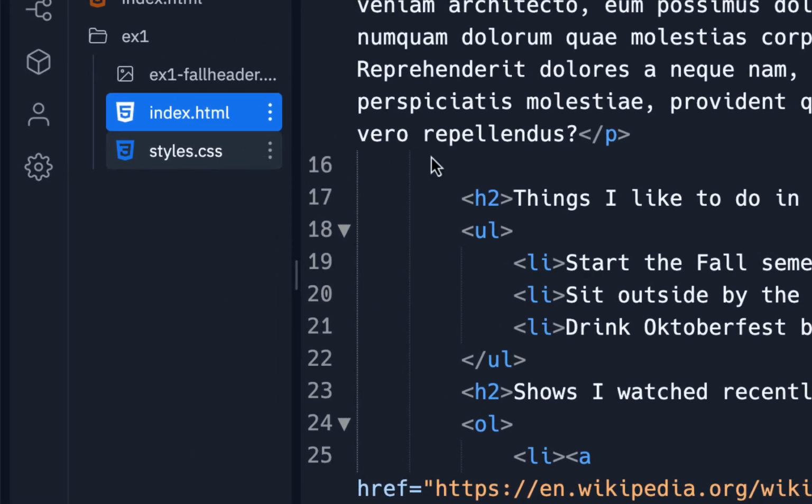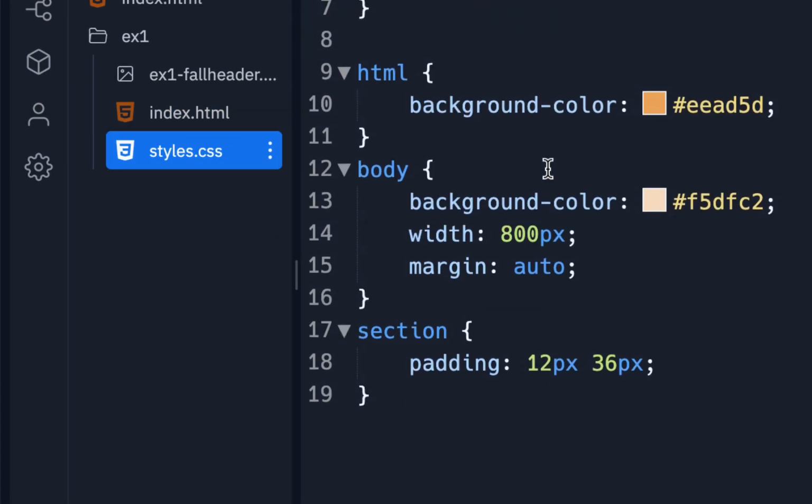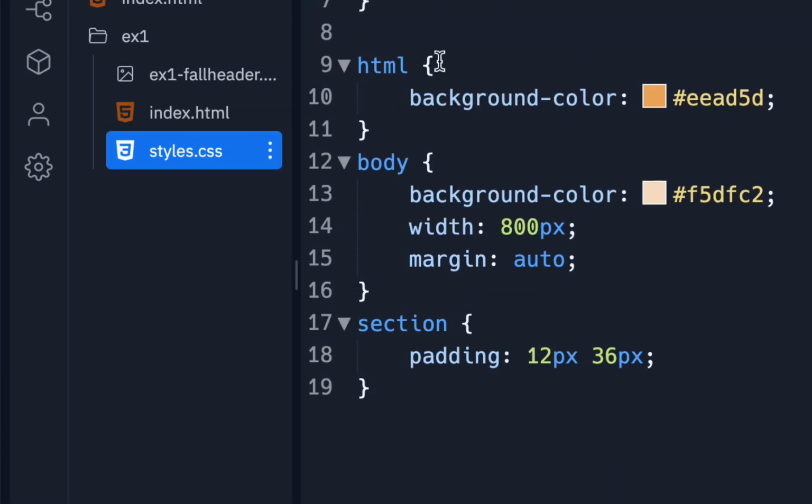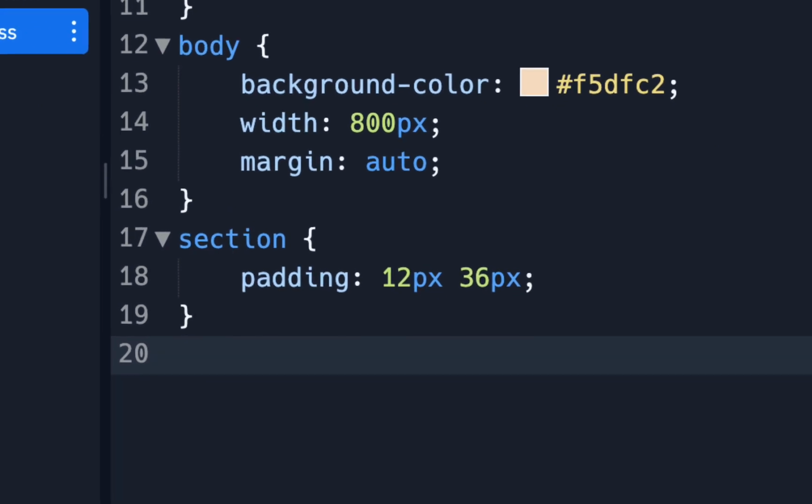So I'll go back to my styles. And I like to stay in order here in terms of larger to smaller or bigger areas to smaller areas. So I'm going to go down here and put H2. Now we are going to put in H1, but for now I'll do H2. And we'll target the H2 element.